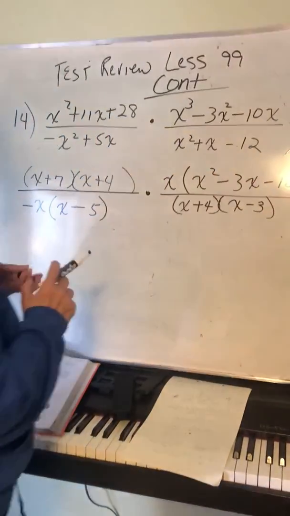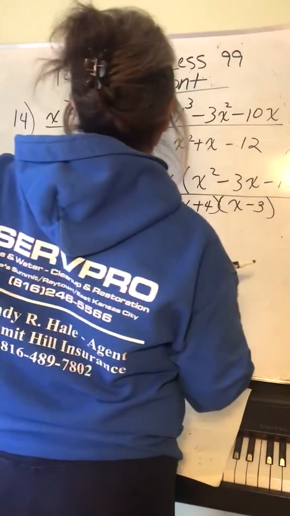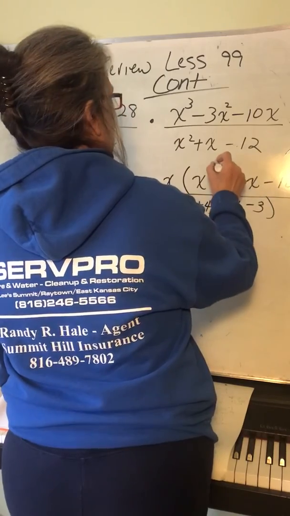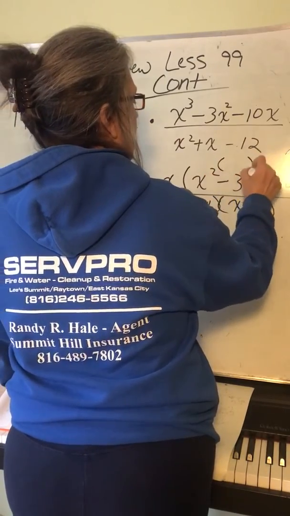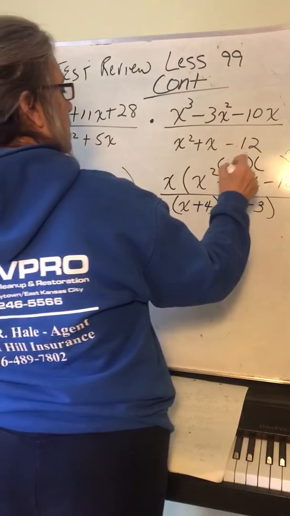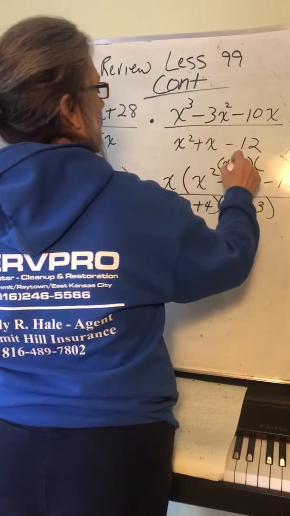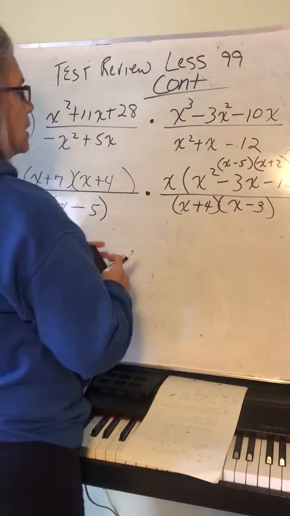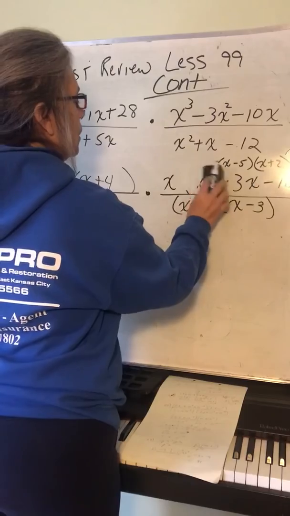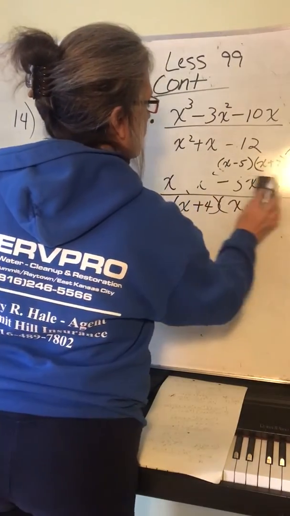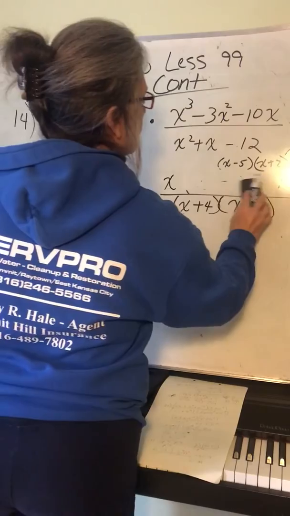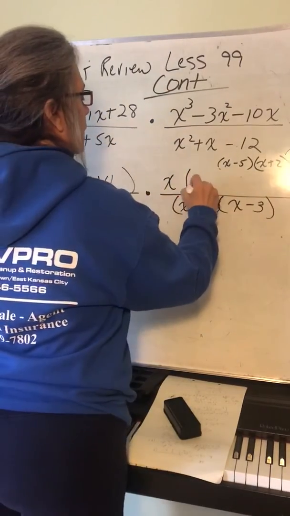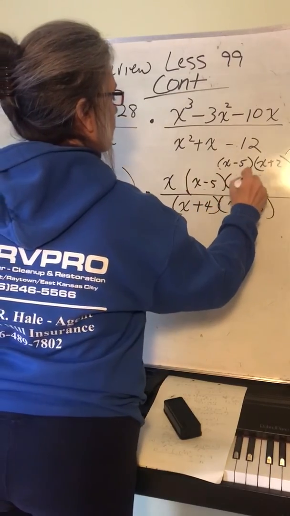This is in the form now that we can factor out, or rational expressions. And let's go and see what that's going to be. Well, that's going to be x minus 5 and x plus 2. So that's what we want in there for this one. You'll leave this x right here. So let me rewrite this. So we're going to have the x and the x minus 5 and x plus 2.